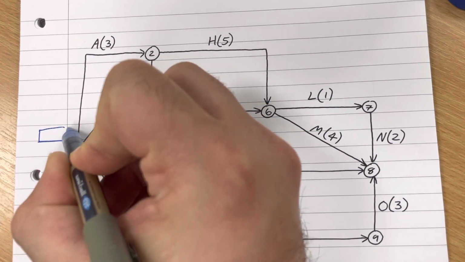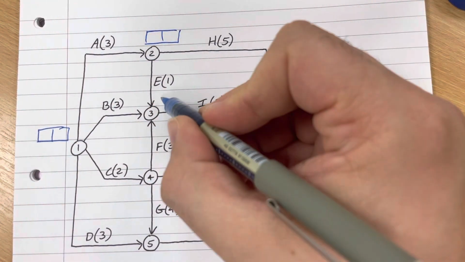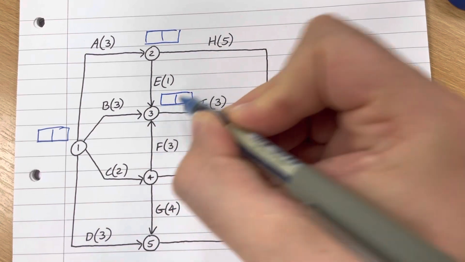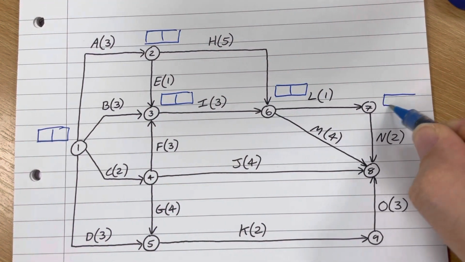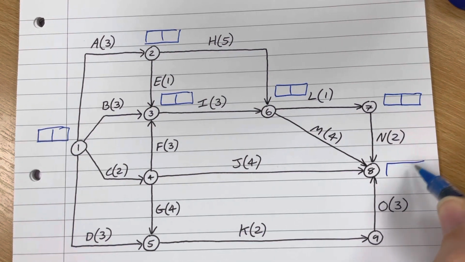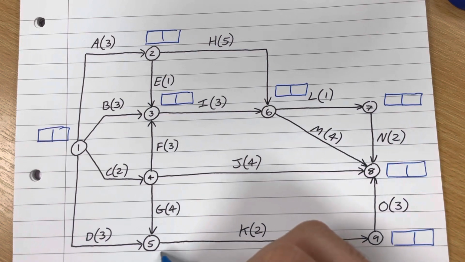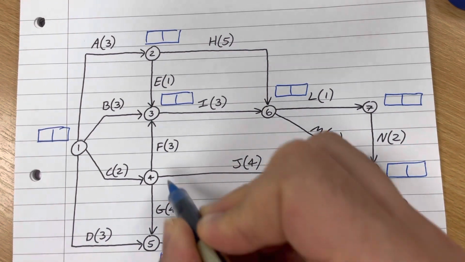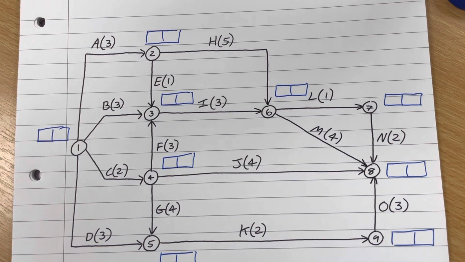Okay, so to start the algorithm, what we're going to do is just pop these double boxes next to each node. Like this. So the left-hand number is the early start time, and the right-hand number is the late start time of each event once you perform CPA. And like I said earlier, it's likely that this will be given to you in an examination. Depends if they ask you to draw the network or not.